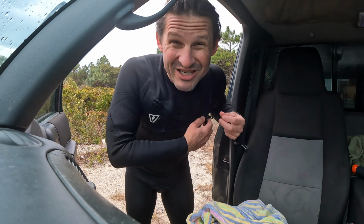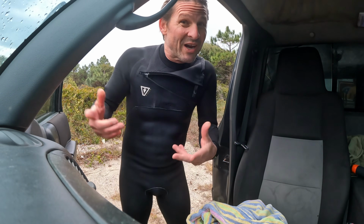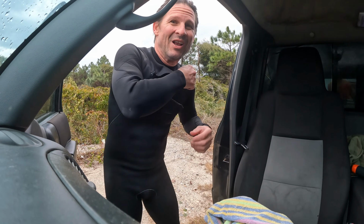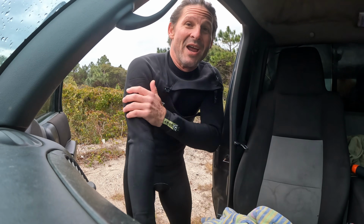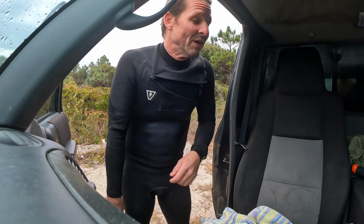All right, so that was pretty sick. Hadn't surfed down there in years, and man, we caught a couple little nuggets. I think we caught it about the right time, and eventually the tide started coming in a little too much, and the waves were getting a little few and far between, but totally stoked we went down there. Cool little novelty wave for this area, and maybe we'll hit it again before they decide to dredge it out.